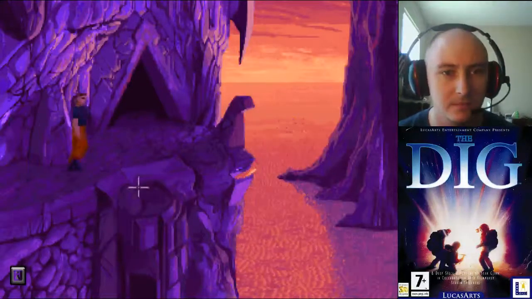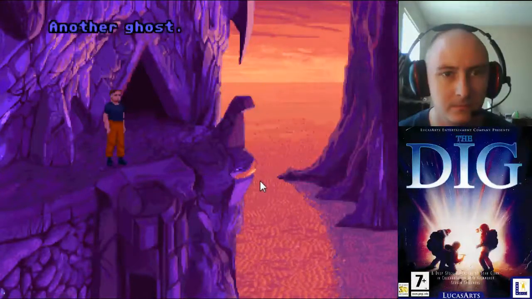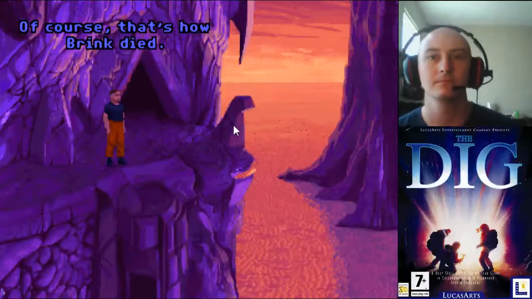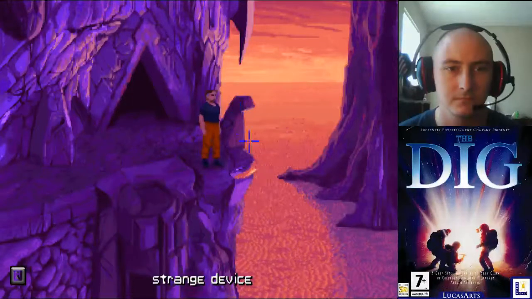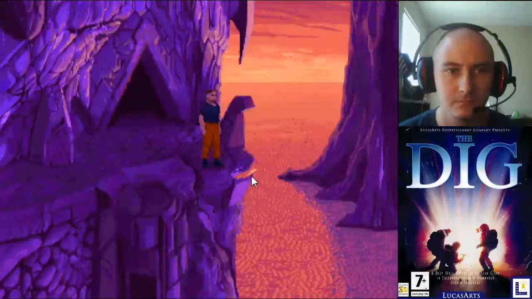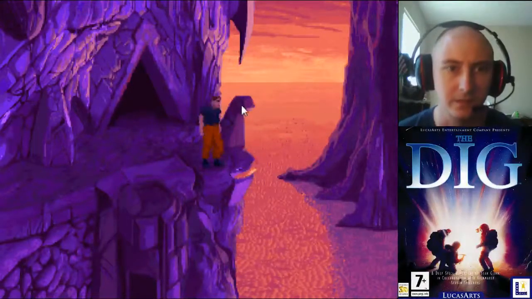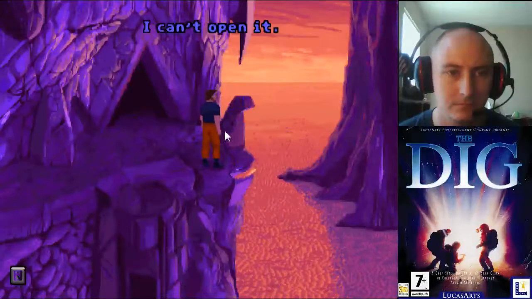Oh, hey, a lens. Another ghost. The last one pointed the way down into the Nexus. Of course, that's how Brink died. Okay. I can't open it.